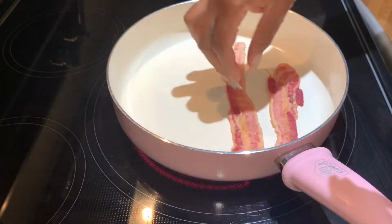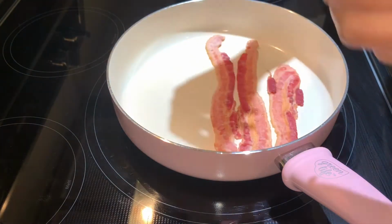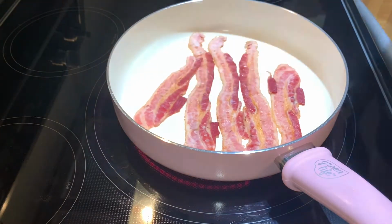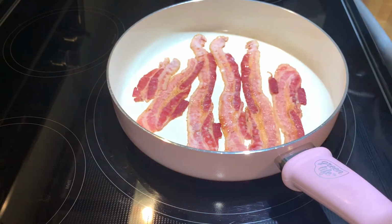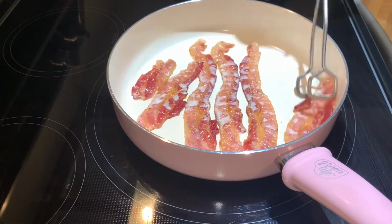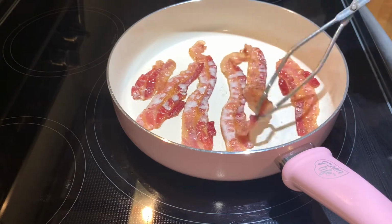Alright, so now I'm going to cook my bacon, and this is actually a pre-cooked bacon that I purchased from Costco's, and I love this bacon, y'all. It comes out perfect every time, especially when you want some quick bacon that's going to be ready in about 2 to 3 minutes. This is perfect. So I'm going to go ahead and flip my bacon over, and see what I mean, y'all? You just can't go wrong with this bacon.